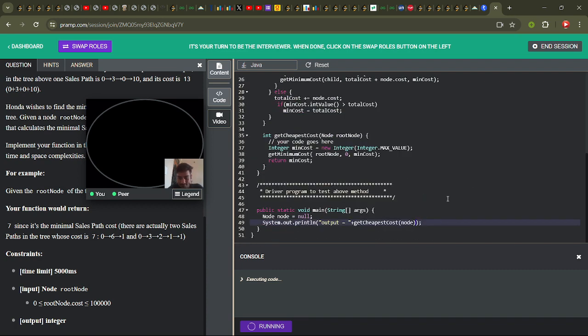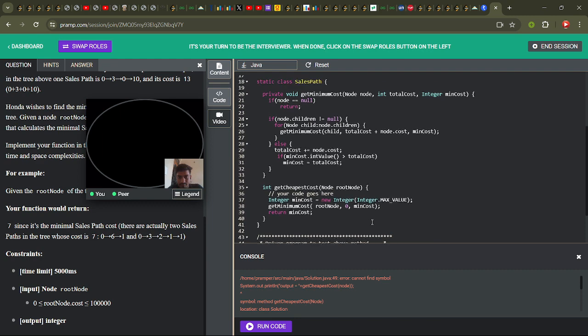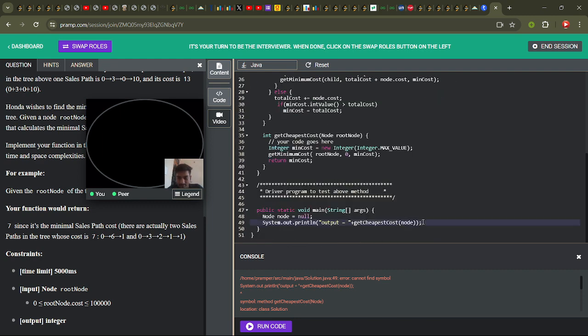But it should not cause any difference. Yeah, let's see. It's not an issue. It's system dot out. I believe that's the package that I have to actually add in Java. Is it right? Try to remove the plus. I don't know what the plus. No, that's not the issue. Is it not a string that I'm actually adding? No, it's fine. It's correct. That's not a problem.